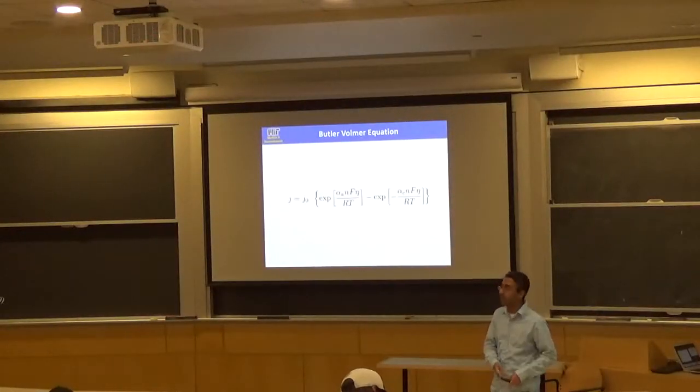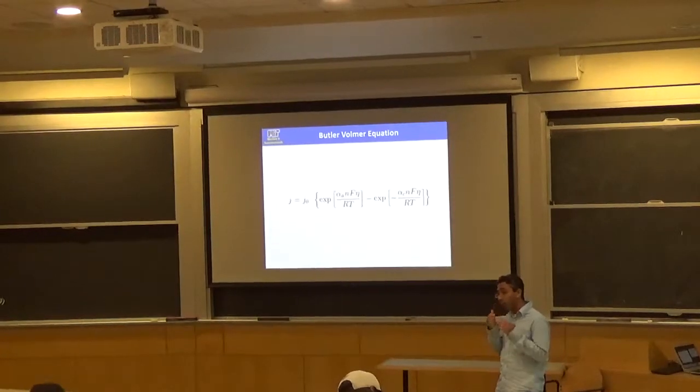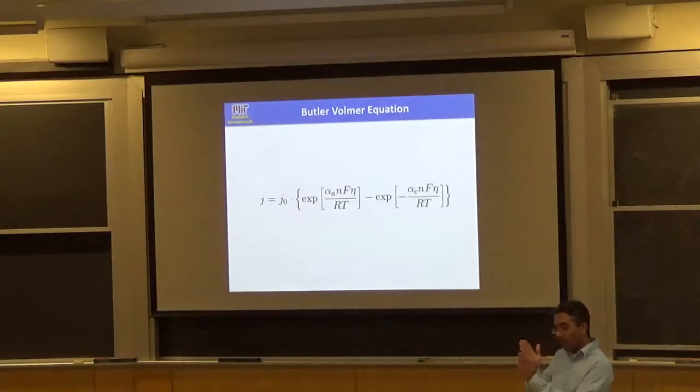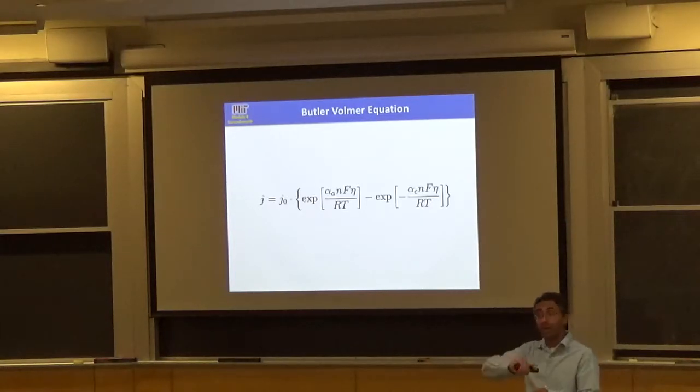It's the exchange current density, which refers to this: if I sat my electrode right at the equilibrium potential, what is the rate of current flowing back and forth between the two charge states? So if I had ferrocene and ferrocenium, and I sat right at the equilibrium potential for those two species, this would be telling me the rate at which electrons are flowing back and forth.